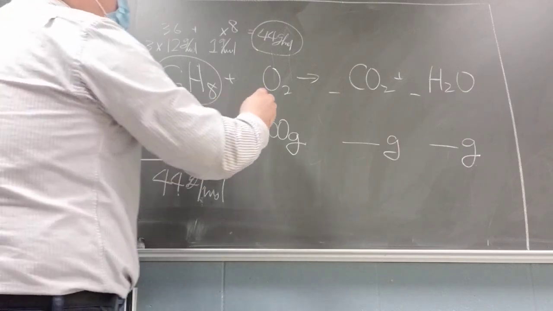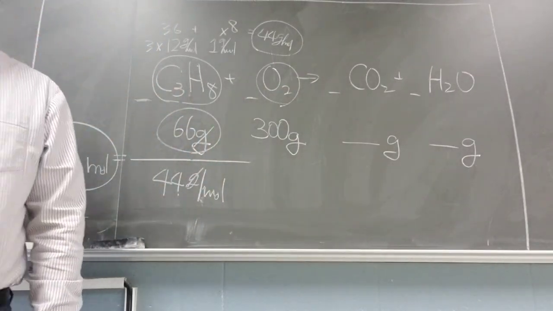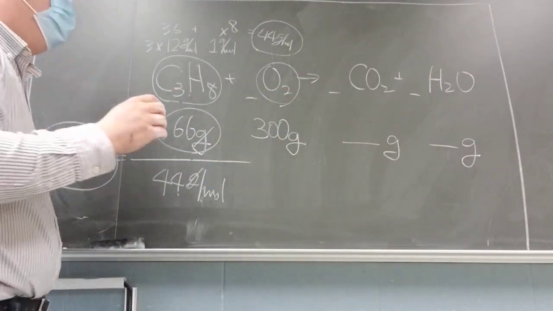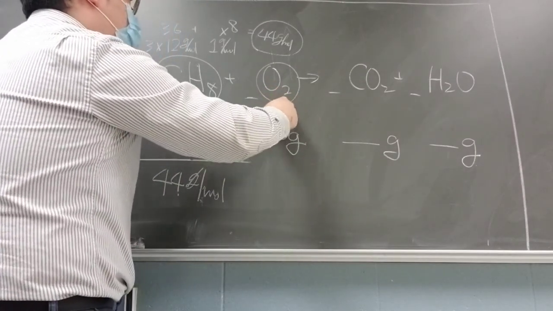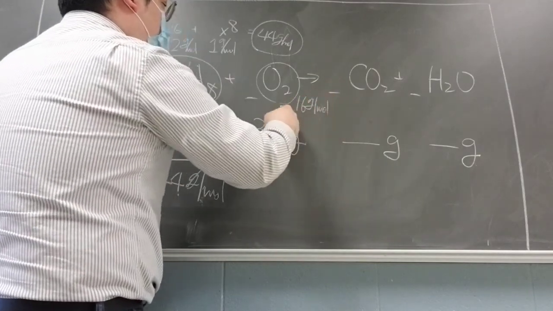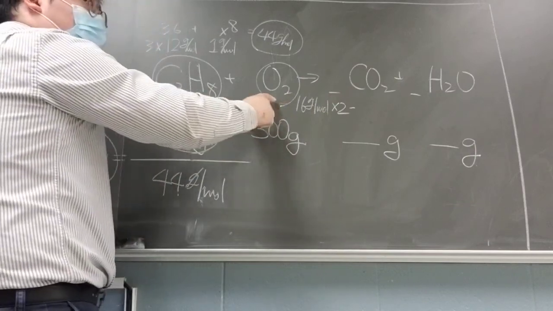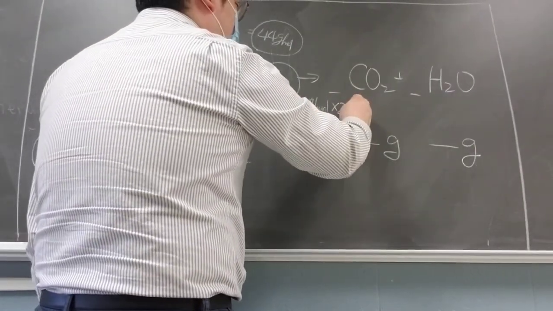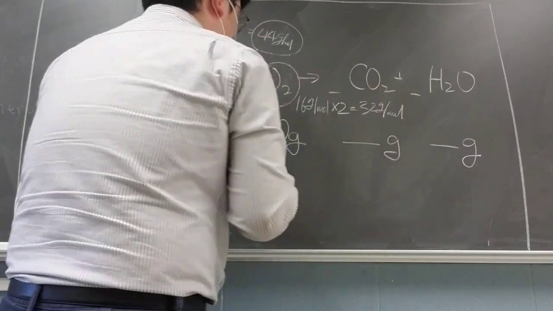So we'll do the same thing for this oxygen here. Make sure your oxygen is a diatomic molecule because it's unstable as a single atom. So they had 2 oxygens there. Each oxygen weighs about 16 grams per mole. So that's why you double this number to get the molecular weight of the oxygen gas molecule, 32 grams per mole. Okay? So we'll do the same.